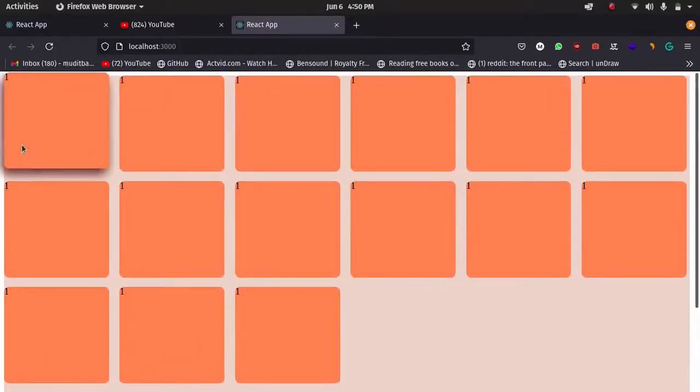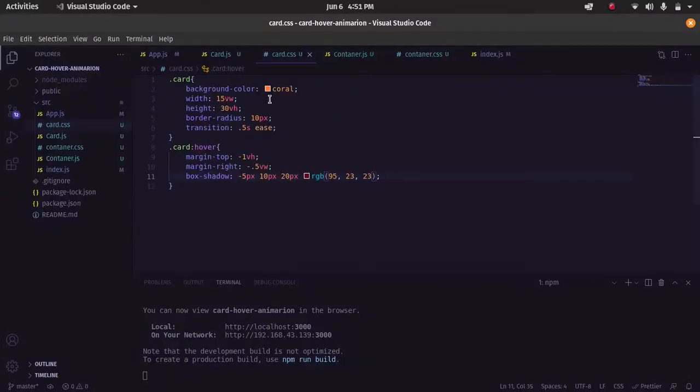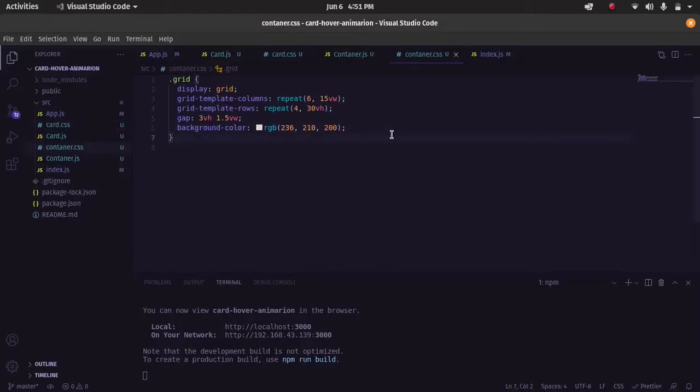Or okay, we haven't given this, should give this a width, I mean gap, I'm sorry, padding. Because you see, if you hover over it, this card is getting out of the container. It looks like it's getting out of the container. So for that, we can give this a padding. So in the container.css class, let's just give it a padding.